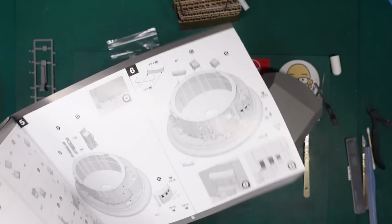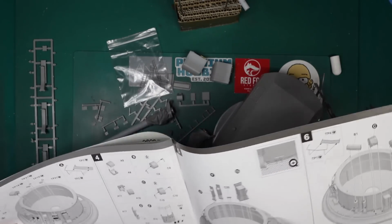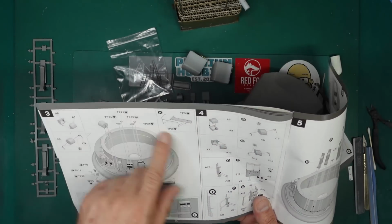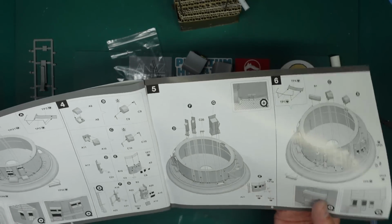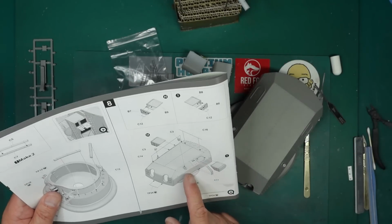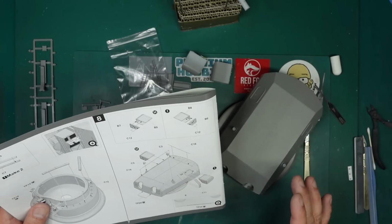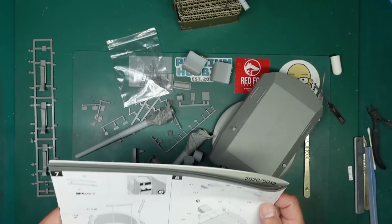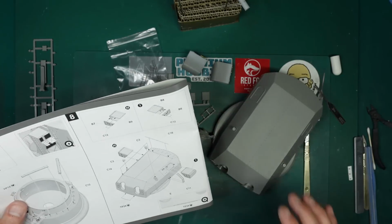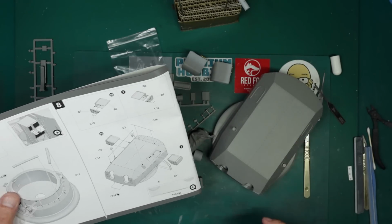So basically we have got a lot of detail to go on the base. It's not like the Yamato one. There's a lot of detail to go on this barbette here, all these meshes and stuff and catwalks and everything. But first of all, what I'm going to do is get this turret done, so I can get the turret primed and everything. I'm going to be using XF19 light grey, so we're going to have to prime it with Mr. Surfacer or something.